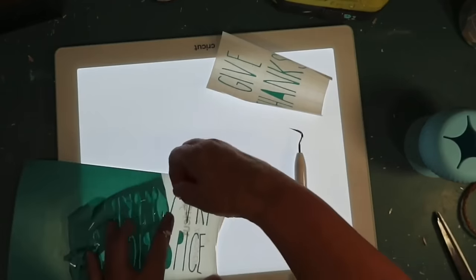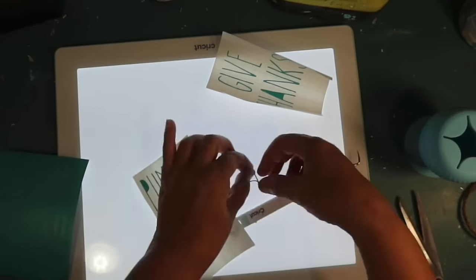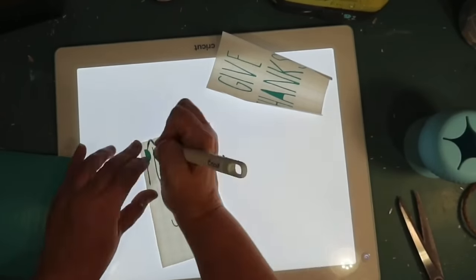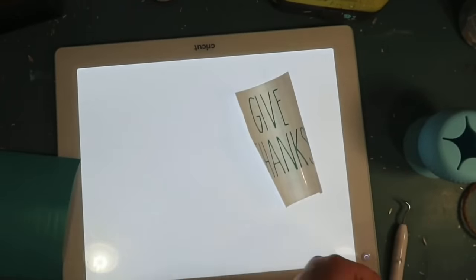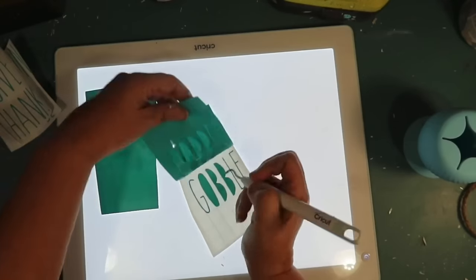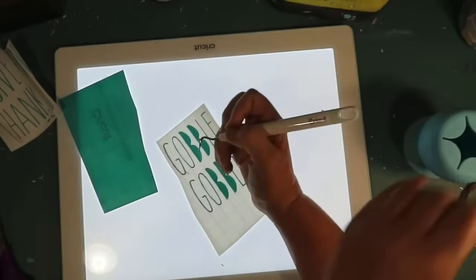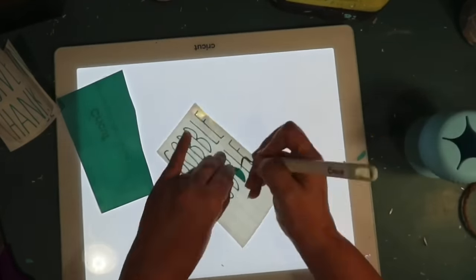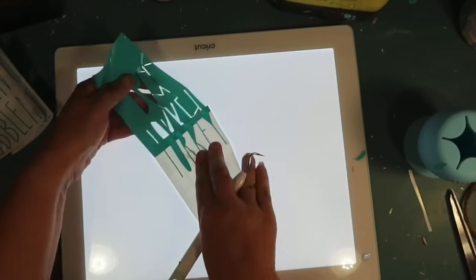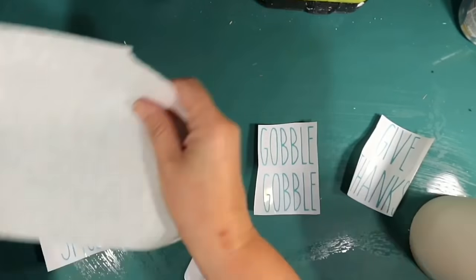The only thing is the skinny font can be a nightmare to weed, especially if you're using cheap vinyl like this, but you can maybe take your time or use better vinyl. There's that too. I love how cheap Dollar Tree vinyl is, but I'm not a big fan of weeding it sometimes. So I'm just taking my time and going through and weeding out all those words. Some of them stayed put better than others, as you can see. And just little fun Thanksgiving phrases.